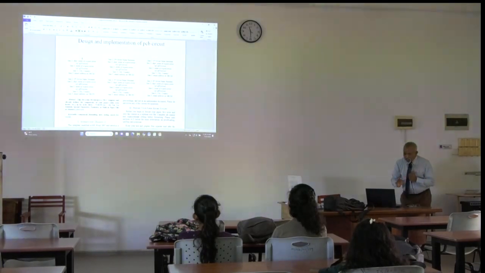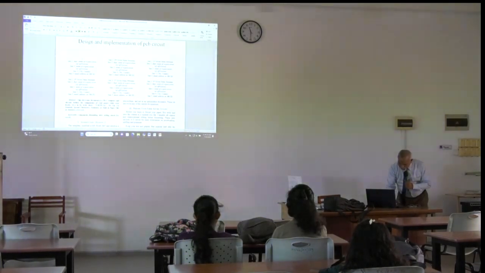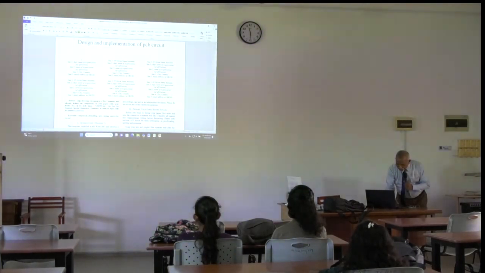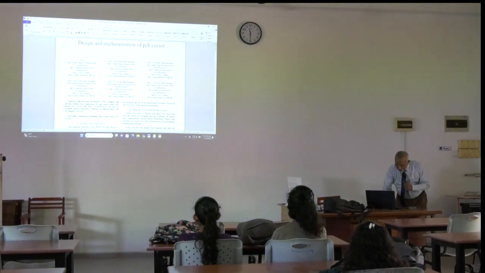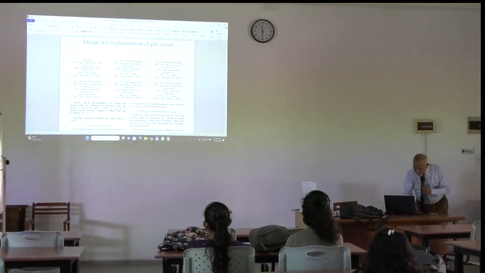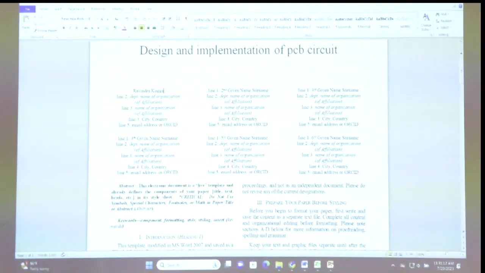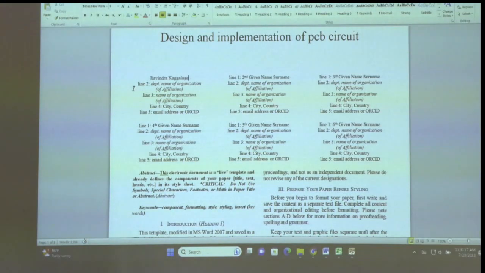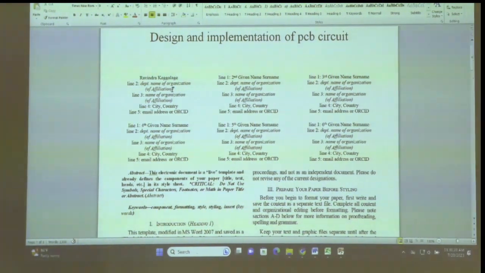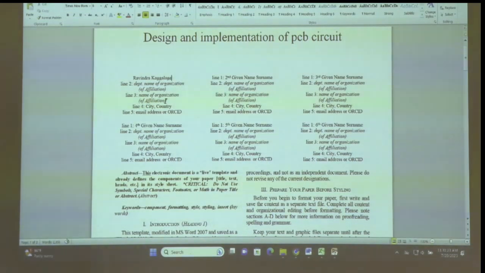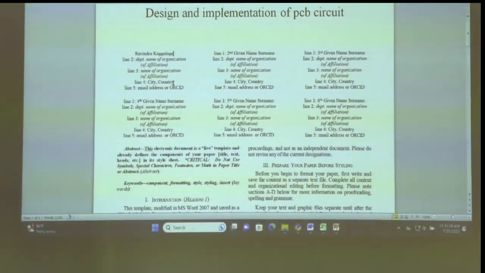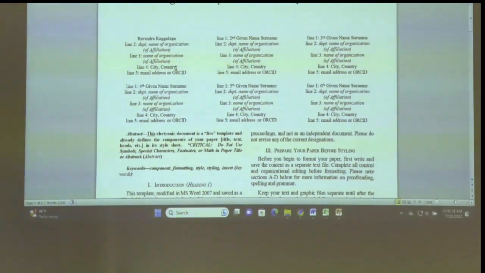Normally I keep at least one letter first to keep the exact fonts. Sometimes when you delete everything, you may say Ravindra, my first name, and Koggalage, and like that you can fill department name. If you are a student, no need to put affiliation. Name of the organization, University of Vocational Technology, like that, right?